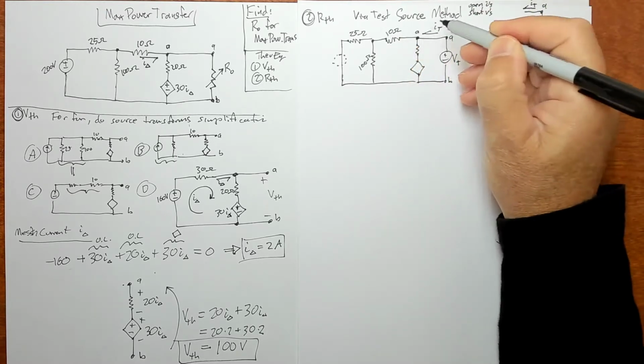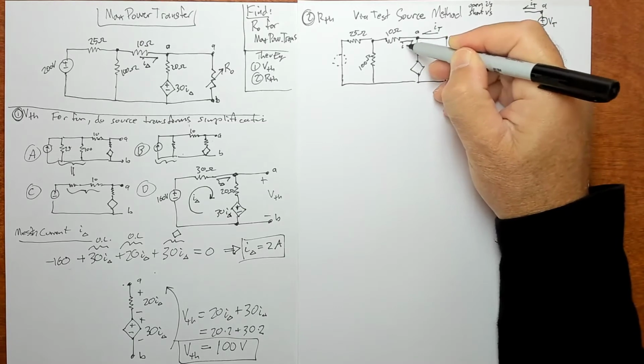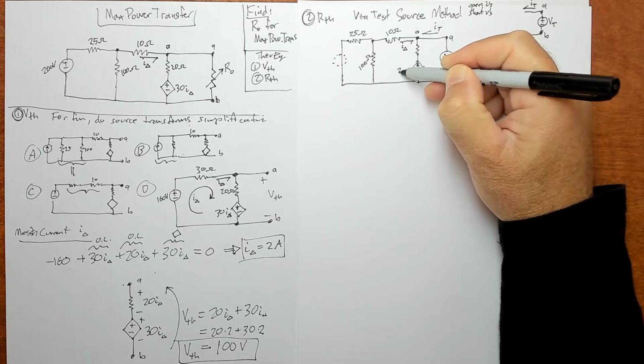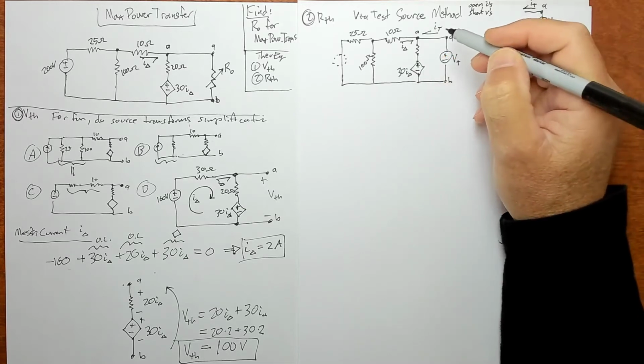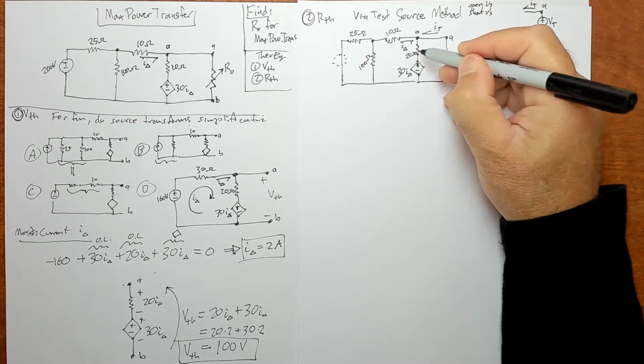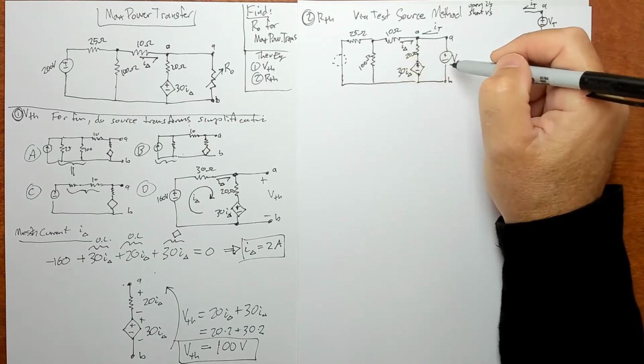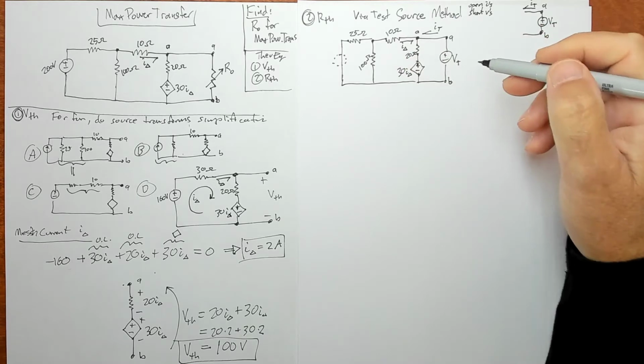Anyway, here's all these guys. This is still node A, and it still has our reference current I delta in it, which is driving this dude over here, 30 I delta, and there's a 20 ohm still there, and 100 ohm, 25 ohm. 10 ohm, I got all that stuff. That's everything, right?